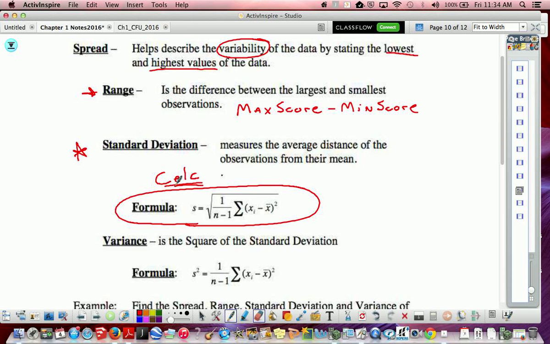So as mathematicians, how we've decided to get rid of the negatives is by squaring it. Because what happens to negative numbers when you square them? They become positive. So what we now do is we take all these values. This is where it's going to be a little more fun for Mr. Barth because we have decimals. And we're going to square all these values.